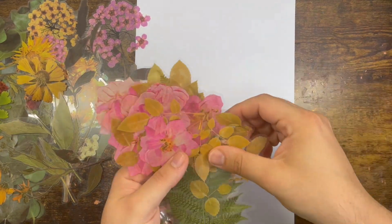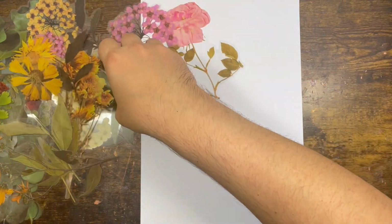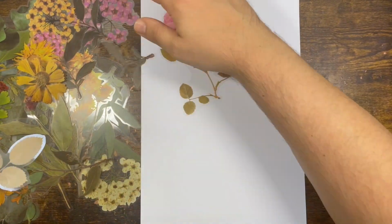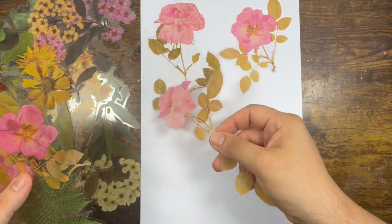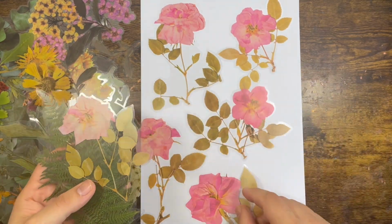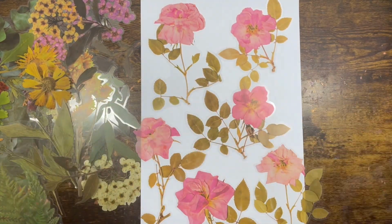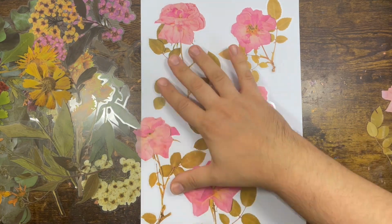Then the last one. Oops, I'm trying to move them. Look at that. Love them, love them, love them. Look at these roses. Can't get over how big they are.